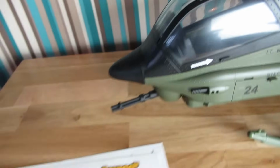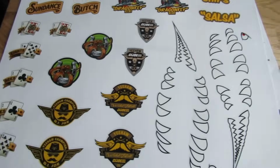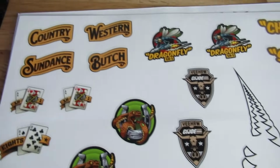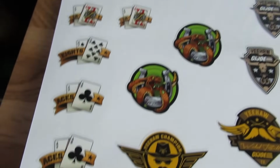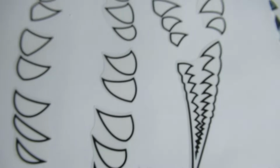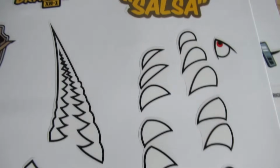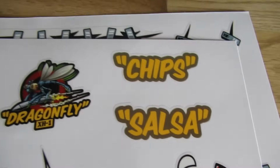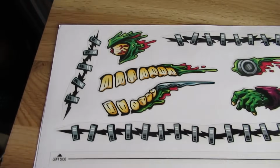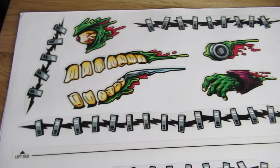Yeah. So I'm going to spend some time sticking these bad boys on. Country, Western, Sundance, Butch. Teeth, they're definitely going on. Chips and salsa, things like that. And then we have these. I'm not as fond of these ones. I'm not too sure about these. I think the first set are more me.